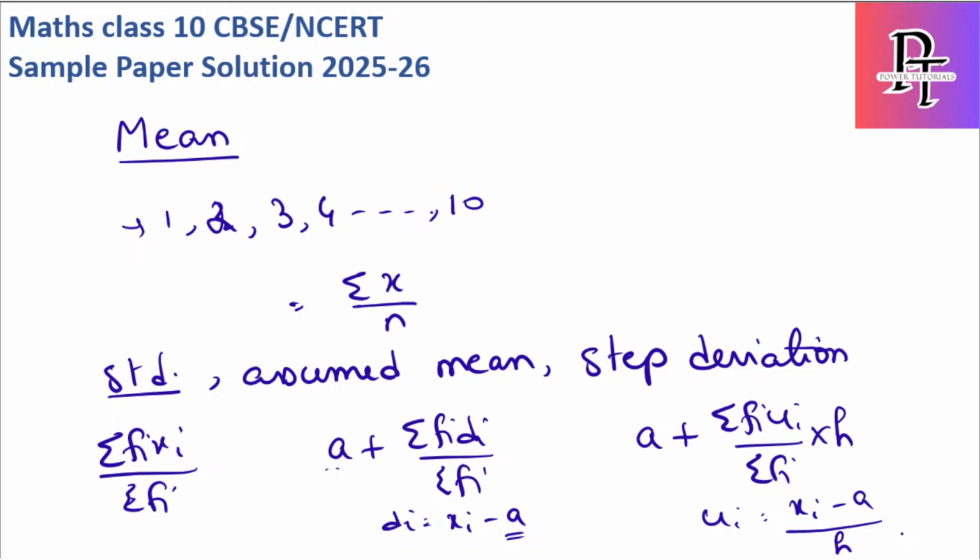For the assumed mean method, I will try to cover at least one question from the sample question paper, and I'll show that both answers will be the same. If the question paper doesn't mention which method to use, then based on your choice you can choose the assumed mean method or the step deviation method. For the standard method, if the frequency values and xi values are high, then the calculation will be a little lengthy. So they suggest using the assumed mean method, or if possible you can also use the step deviation method.